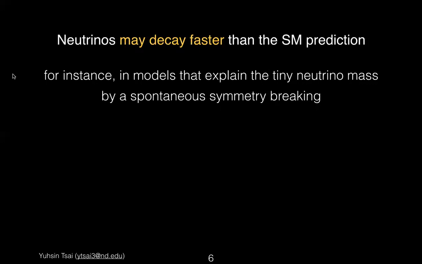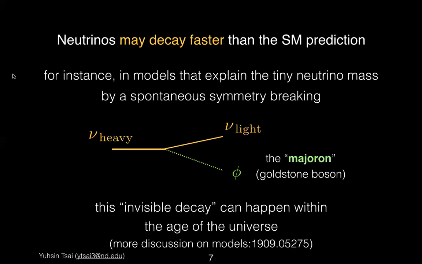Usually this spontaneous breaking of the neutrino symmetry that gives the mass will come with a Goldstone boson in these models. And this Goldstone boson is neutral, so it's invisible, we don't see it directly, but it can couple to different neutrino species and therefore induce a neutrino decay into a lighter neutrino and a Goldstone boson. Or in some of the models, the Standard Model neutrino can also decay into an additional massless sterile neutrino and the Goldstone boson.